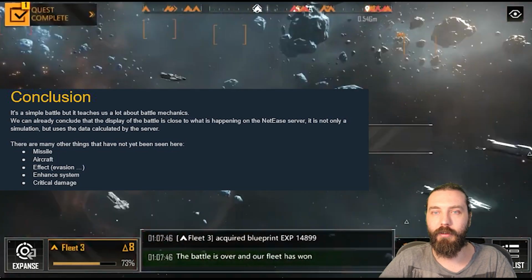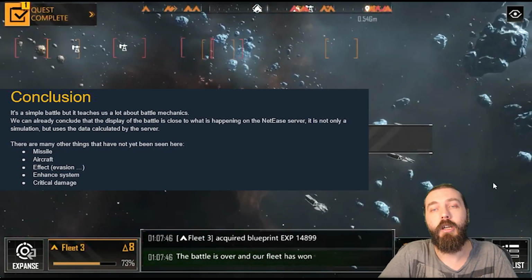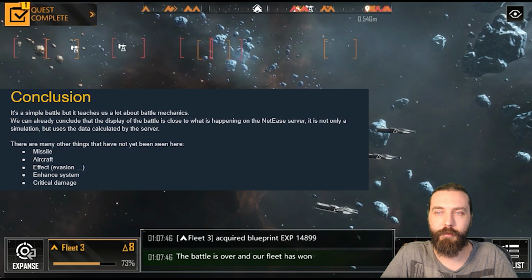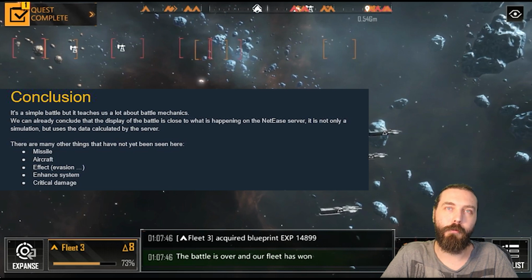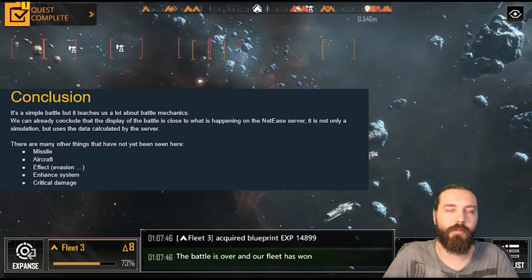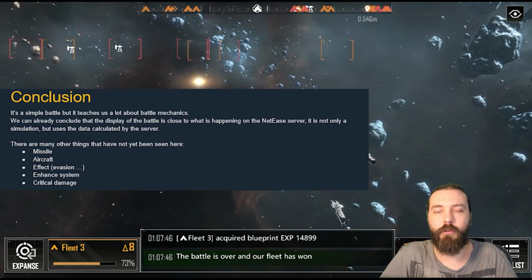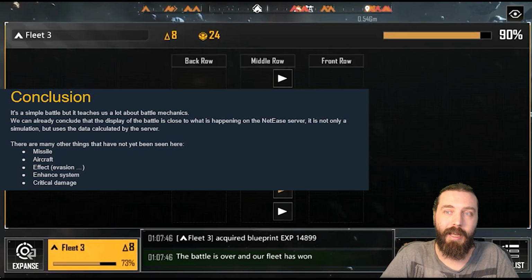Again, we should now be able to calculate, thankfully, some of these hit rates and some of these hidden mechanics that we're not quite sure of, and eventually be able to calculate things like missiles, aircraft evasion, enhancement systems like increased hit rates and stuff like that, and even critical damage.